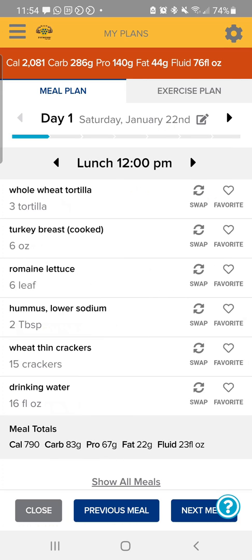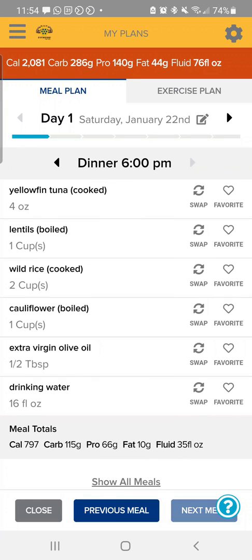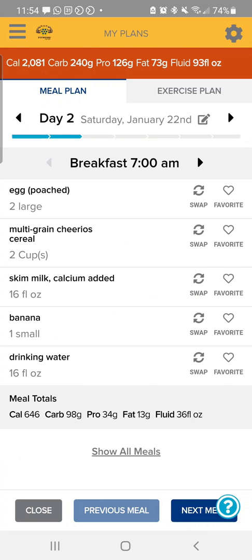Boom. If it stays the same, boom. Next meal. Bam. Very simple. And then when the next day comes around, you can go ahead and go to the next day. And if you end up changing meals, you can still select the swap option.